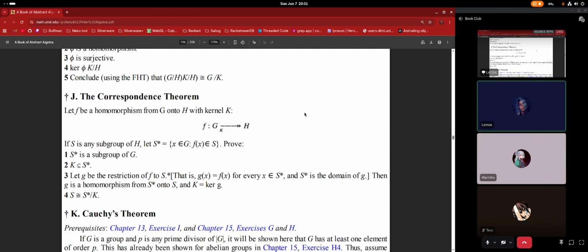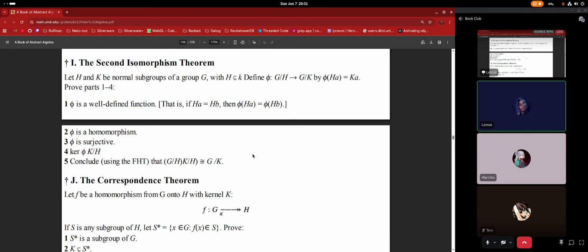You see? But here's the thing. If F is a homomorphism, then we know that H is a subgroup of G, right? Not necessarily. I think that was in the definition of homomorphism. Let me check the book. Pretty sure. It is isomorphic to a subgroup of G, but H itself is not a subgroup of G.